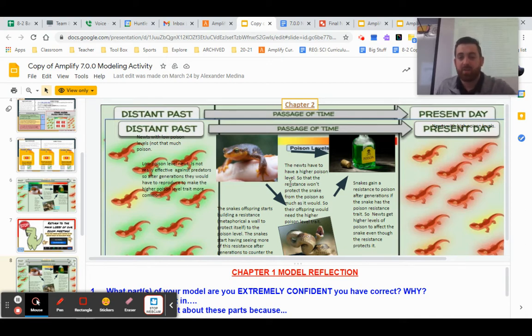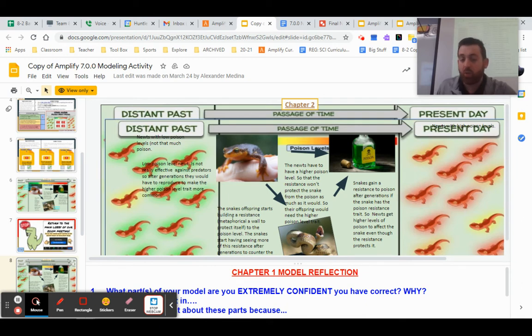Okay. Can somebody look at these 3 images and really understand how we went from here to here? And the answer is no. Okay. We really can't. We can't see what's happening. We see something with a newt, something with a snake, and something with poison. But we don't really see how it's changing.